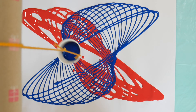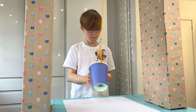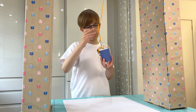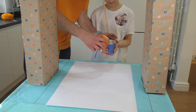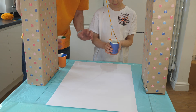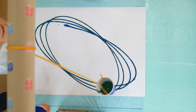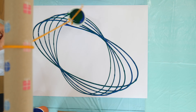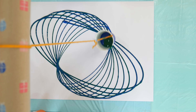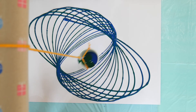Then it was time to invite my son to try this painting technique. He first tested how the cup moves around, just playing a bit with a push. Then he asked for two different colors to be poured in the same cup and started drawing. The way he pushed the cup and the colors he chose made it into the most beautiful, unique pattern we had created that day.